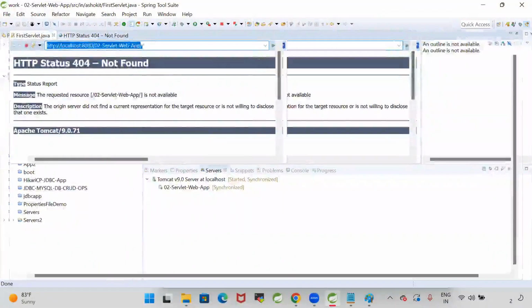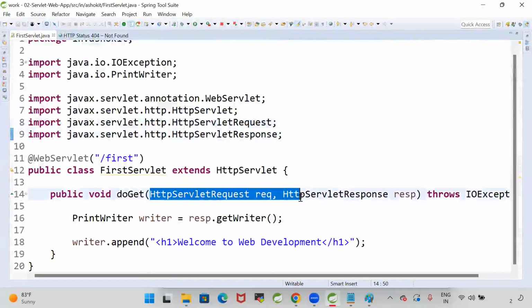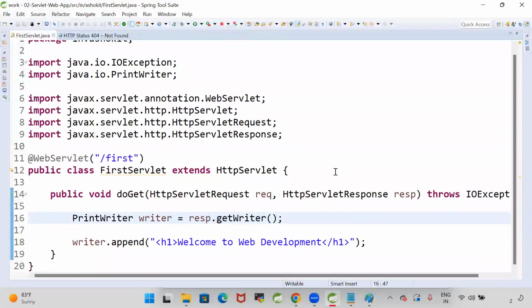Now inside this servlet, we have the request data and the response object. Can I access the data given by the client in the request? If a client sends data in the body, where will that data be available? In the request object. I will take your username and your password. Whatever form you fill up, your form data will come to the servlet in the request object. After reading the request data, I will perform some operation with the data.